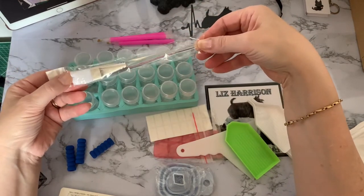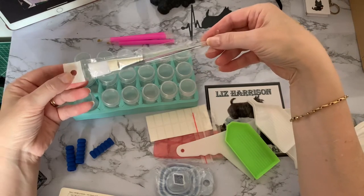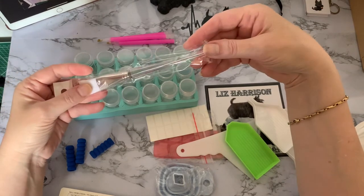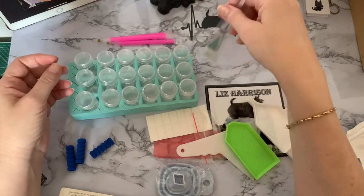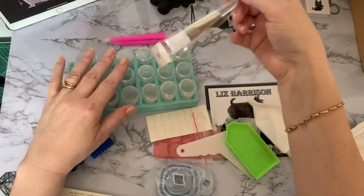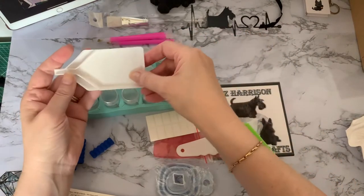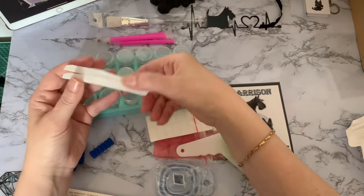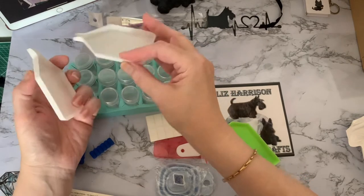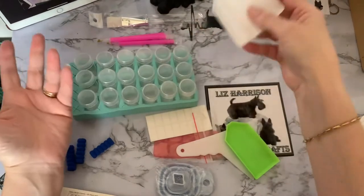We've got a little brush which I have used before — I did use it for sealing some of my diamond projects and I found it went a bit yellow at the end even after washing, but you can use it for collecting diamonds if you've spilled them. We've got a selection of little trays — the flat-bottom ones, not the Mosfer boats, just flat-bottom. I believe these are slightly smaller than the Mosfer boats but they work for smaller projects.